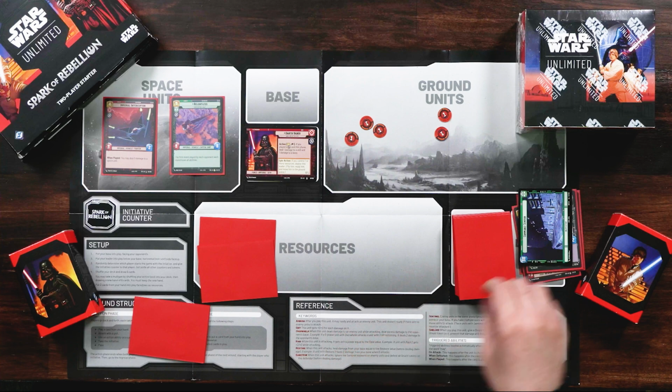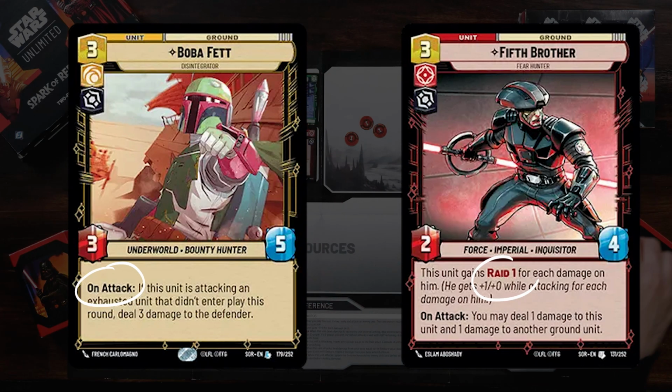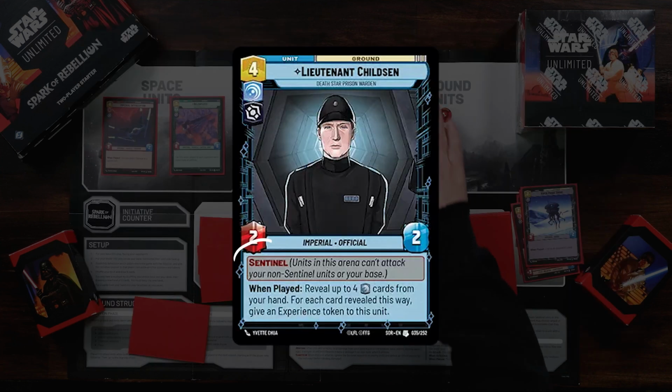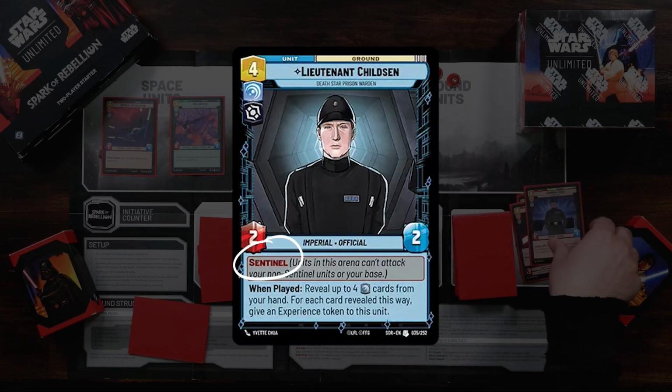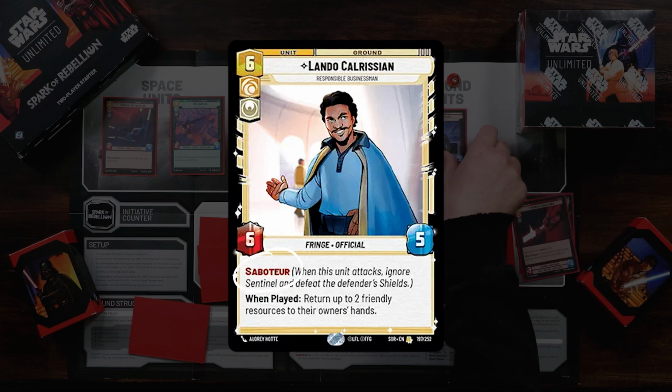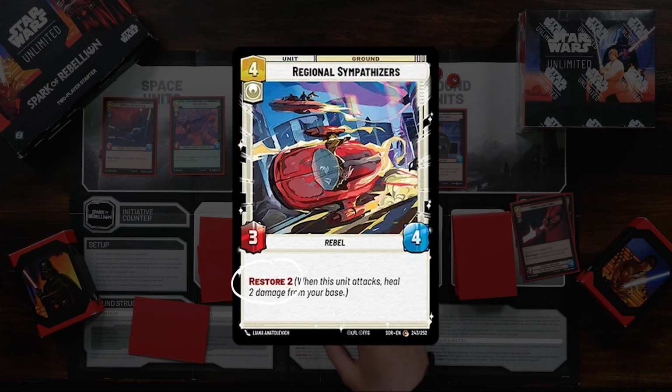There are multiple abilities that modify combat as well, such as On Attack and Raid, which add to the attack. Sentinel, which means it must be chosen as the target when your opponent attacks. Saboteur, which means it can bypass shields and Sentinel. And Restore, which heals damage from your base.